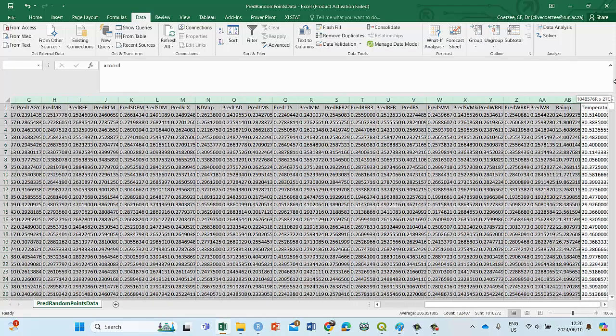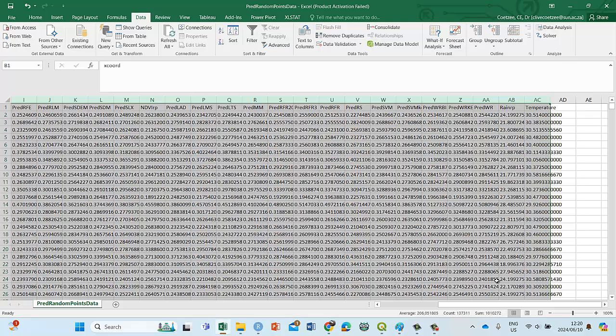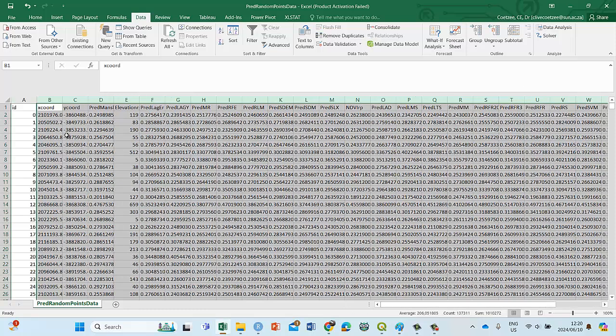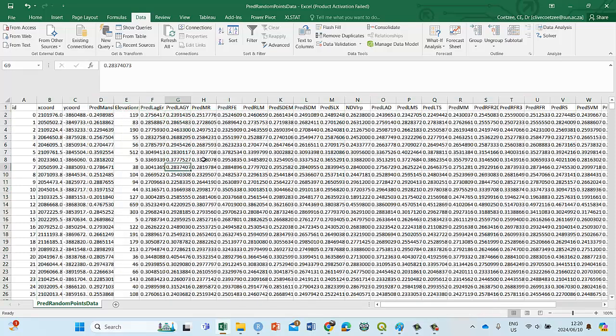Now these values are all in point format. You'll see they all have points. Again, in my Excel, it doesn't like to work. It sees the point not as a number, but as a letter.